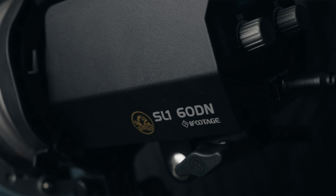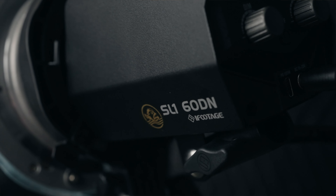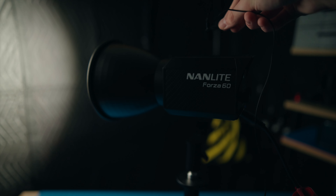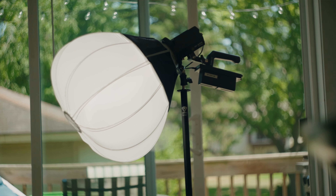The last con I noticed: the fan on this light is fairly quiet — definitely quieter than my Nanlite Forza 60. However, the fan has a kind of high-pitched noise that I personally find more annoying and distracting than a standard louder but lower-pitched fan sound. It's a more annoying fan sound, even though it is quieter. But in this 60 to 70 watt category of lights, this is an absolutely fantastic light with amazing color quality, and I would definitely recommend it if this is the category of light you're looking into.